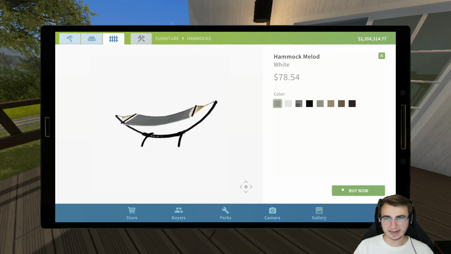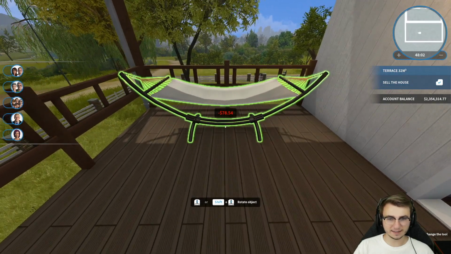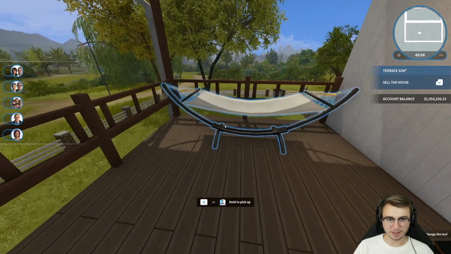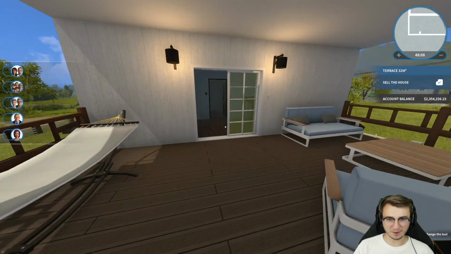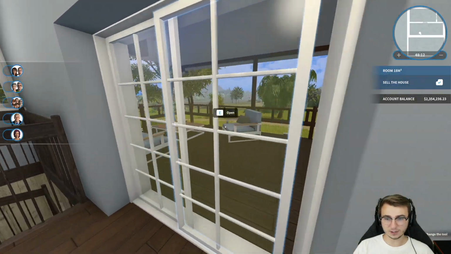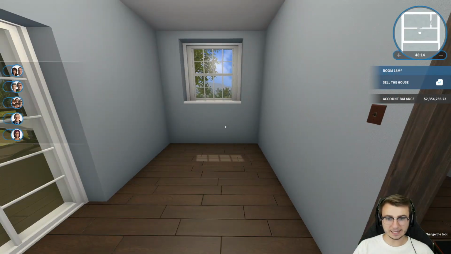I gotta add a hammock, dude. I just gotta. We've got plenty of space for one right over here, so we'll drop that down. Perfect. All right, I would say the deck area is looking good. It's looking real good. So, back inside now.